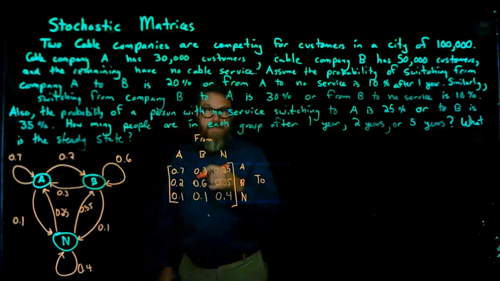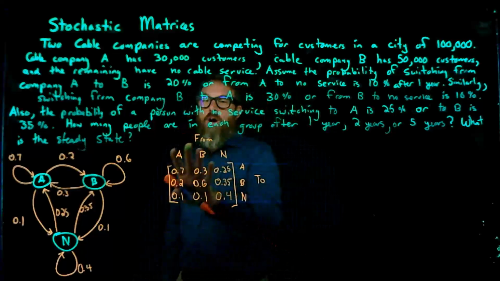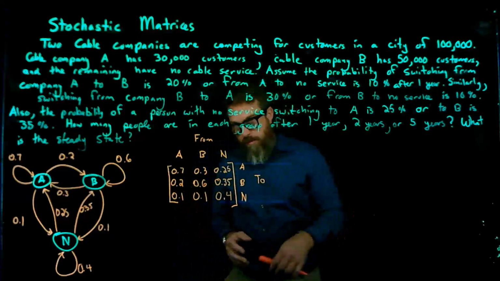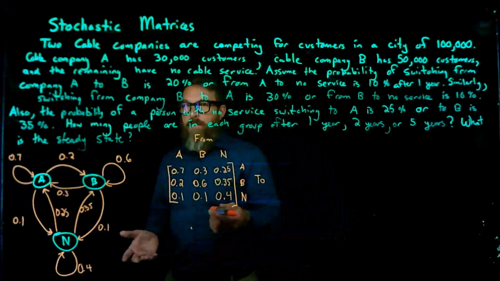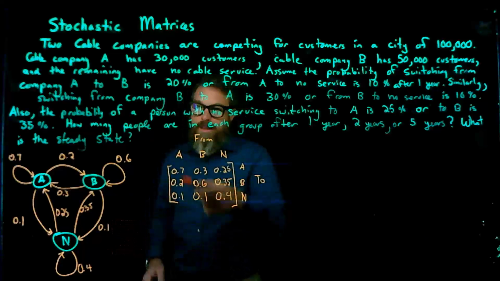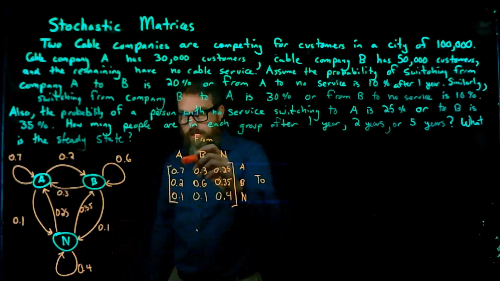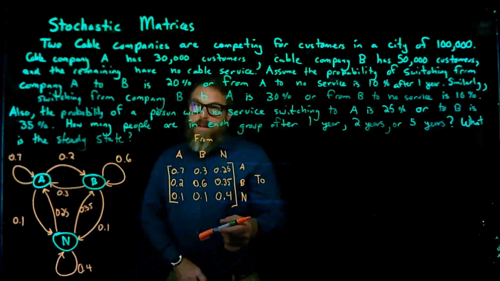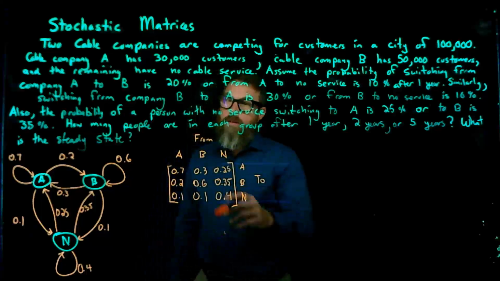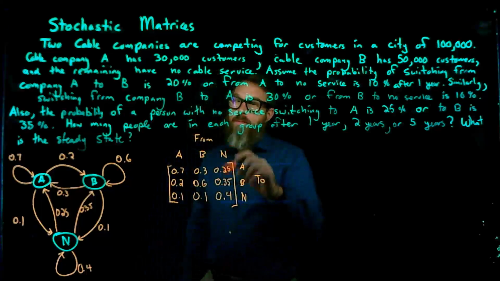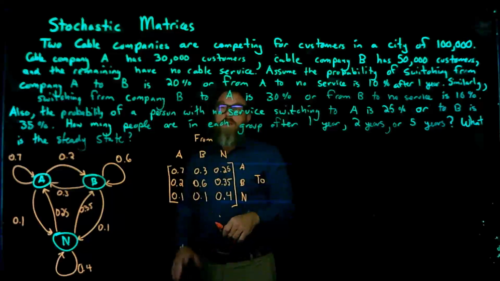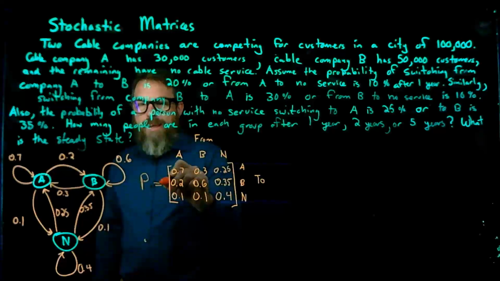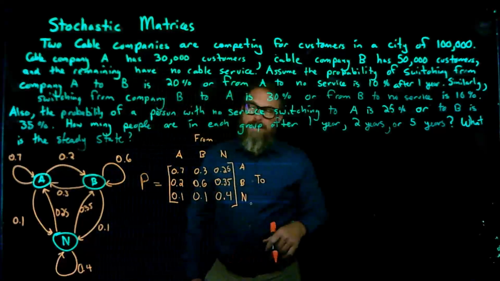Now, what makes this a stochastic matrix is all entries, or all elements, are between 0 and 1, which really represent probabilities. And it also has the probability distribution requirement that the sum of the probabilities has to equal 1. So you can see that this column is equal to 1. Same thing for B, the sum of all the probabilities is also equal to 1. And same thing, the sum of all the probabilities of no service is also equal to 1. So this is a stochastic matrix, and we usually label this P. It really is because it has to do with probabilities.